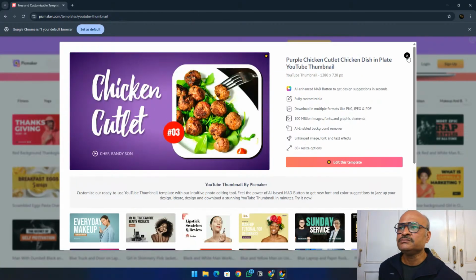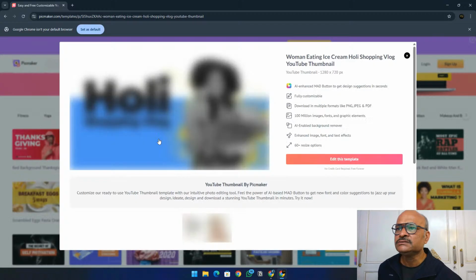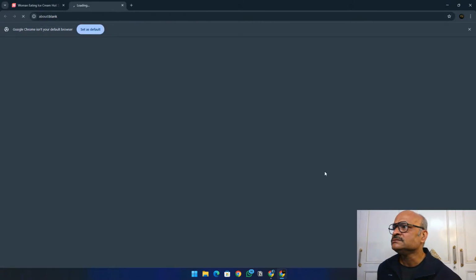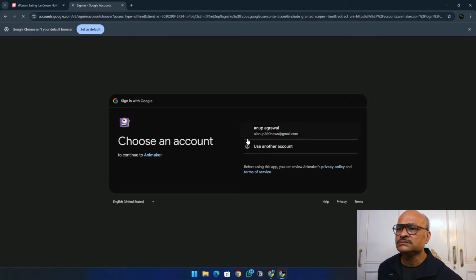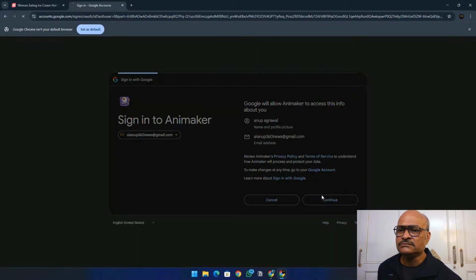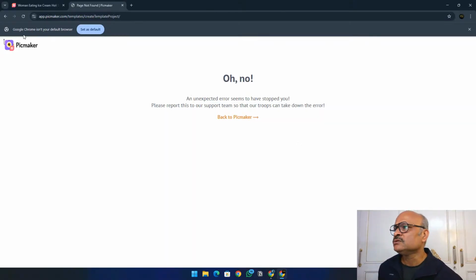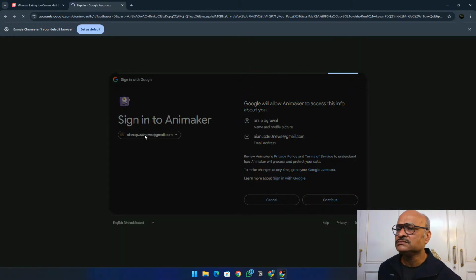No, this you can't use because it has a yellow star, meaning it is for the paid version. If you want to use this one, click here and edit this template. For editing, you have to sign in. It's a free one. A paid one is also there with premium. Oh, some error is there. Let me see again.